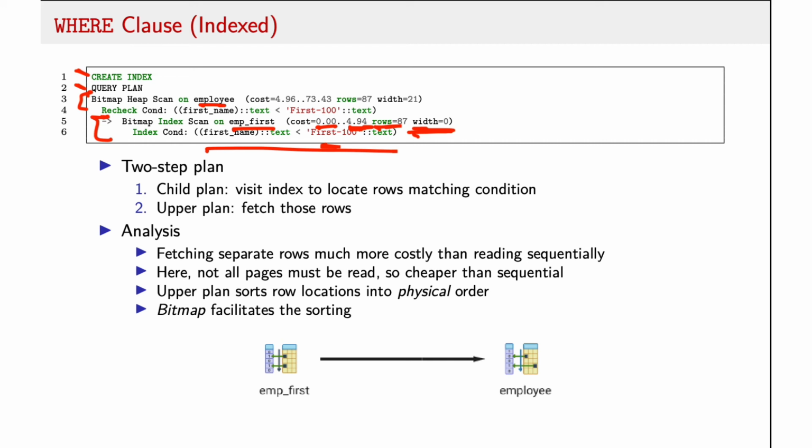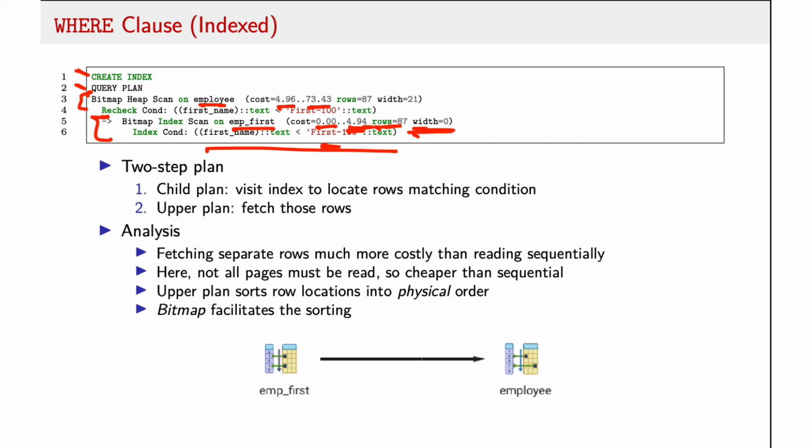Remember that we had to look through the index to bring back those rows that will contain employees that satisfy that criterion. So that's got to be completed first before the bitmap scan of the employee table itself can start giving back rows. And that's why this startup cost is just a little bit larger than the total cost of the underlying index scan. And then the total cost for the top level node in the query plan is 73.4.